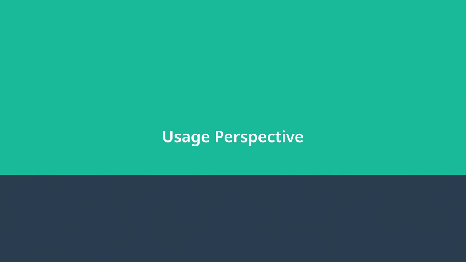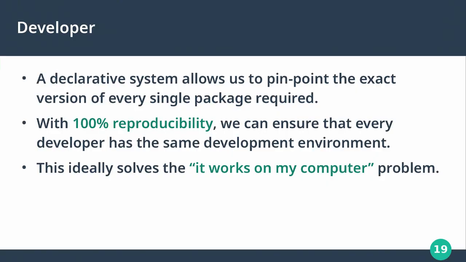So, the usage perspective. You might be asking, what's the need for immutability for me? What is it going to give me apart from the conventional operating system? Let us see some perspectives on how it can be helpful for you. First, as a developer, as Ragul said, we all will be working on different projects, and each of the projects might have a different set of versions and dependencies. When I'm in a team, I want each of my team members to have the same set of dependencies as mine, so that the problem of 'this works on my computer' gets solved.